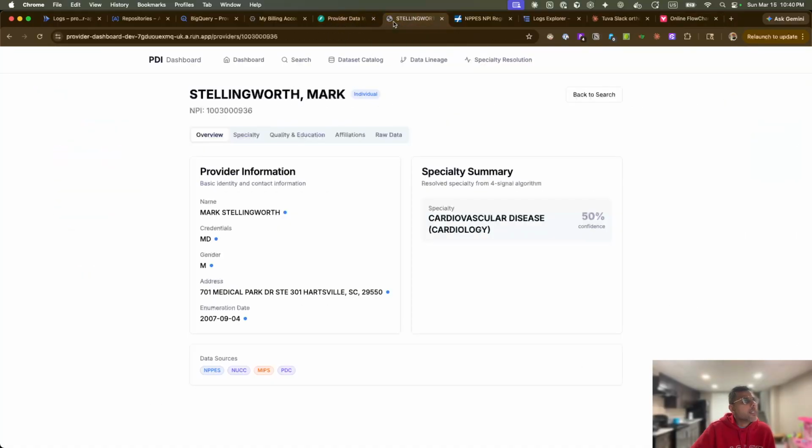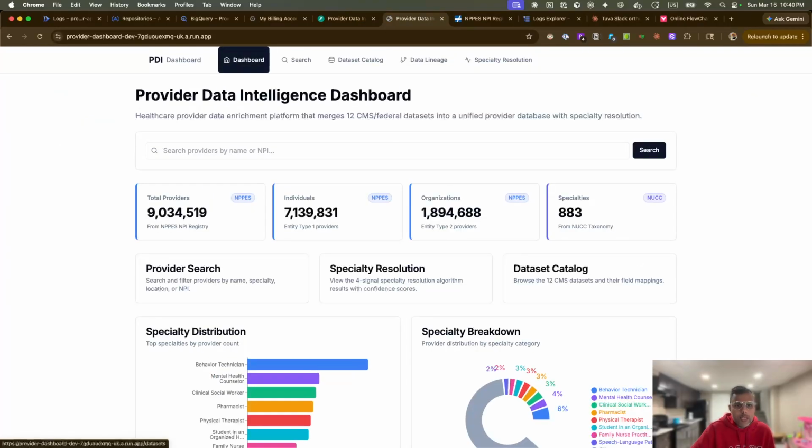I think that pretty much is all I wanted to cover. So mostly if you're building anything in healthcare that touches provider identity, anything to do with specialty verification, Medicare enrollment status, or exclusion screening, this is the kind of foundation that you would want from a data platform that allows you to work in this problem space. And I wanted to learn and build something that would be useful for anyone who's looking for those kinds of solutions. So thank you for watching.